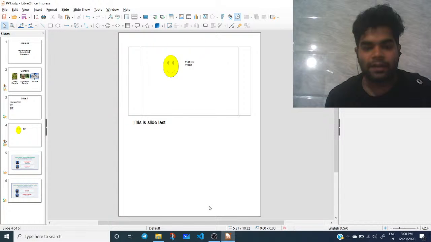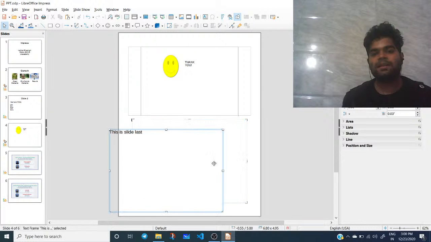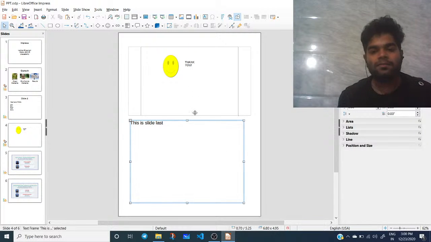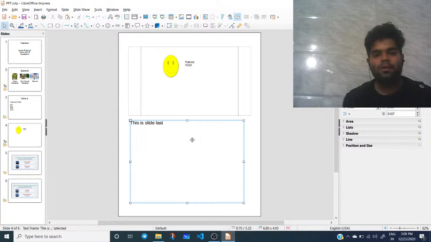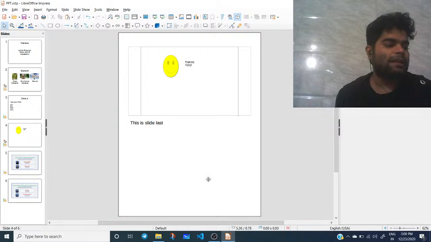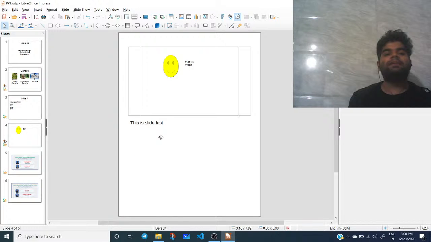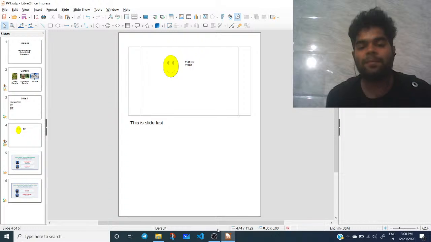So now तुम यहाँ कुछ देख सकते हो कि ये move हो रहा है, right? So this is basically telling you कि तुम्हारा position कहाँ है. So तुमने कहीं और क्लिक किया तो तुम्हारा माउस कहाँ है. So that is all about the LibreOffice Impress. If you guys have any questions, reach out to me on the Unacademy platform.